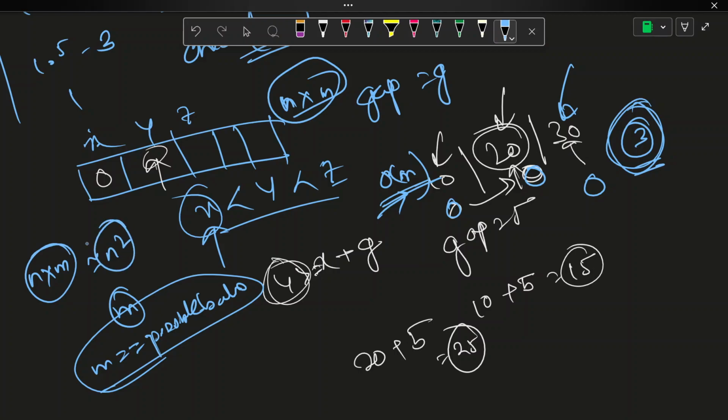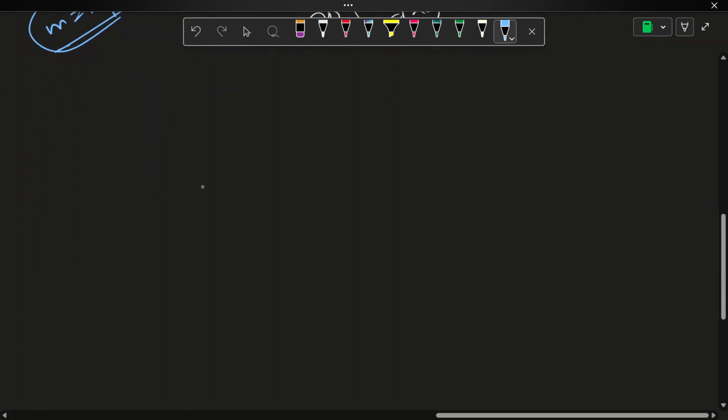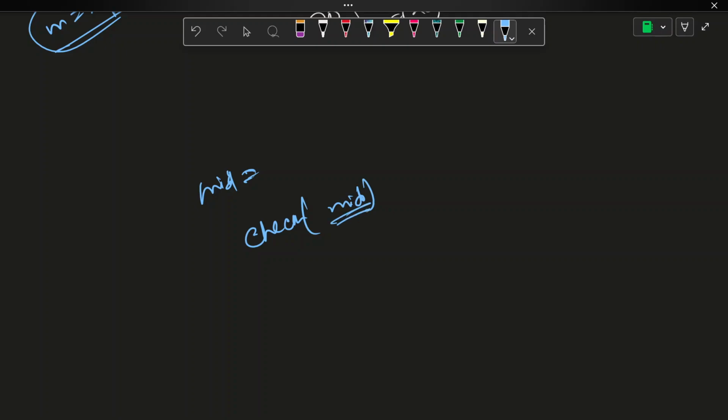So let's optimize it more. How can I optimize? Binary search helps us in this situation. How? I already know that I can go the iterative way, from the maximum gap to smaller, then smaller to smaller, then minimum, right? So in binary search, what do we do? I will randomly get any mid value, then I will check whether it is possible with this mid as the gap. If it is possible, then this is our answer, right? Else, this is not possible.